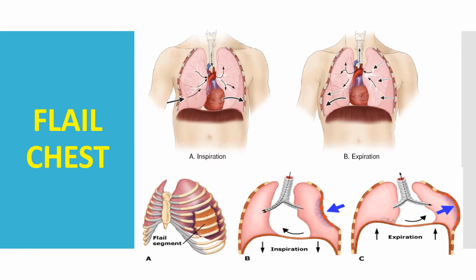Flailed chest is frequently a complication of blunt trauma. It occurs when 3 or more adjacent ribs are fractured at 2 or more sites, resulting in free-floating ribs, which you can see in the diagram here. Common causes, again, are motor vehicle accidents from steering wheel injury, motor vehicle accidents involving a pedestrian or cyclist, significant fall, and assault with a blunt weapon. The chest wall loses stability with resultant respiratory impairment and severe respiratory distress. In class, we'll discuss pathophysiology and the signs and symptoms of flailed chest.